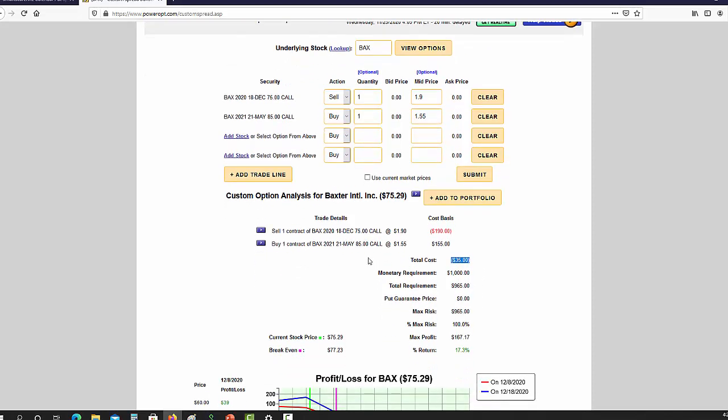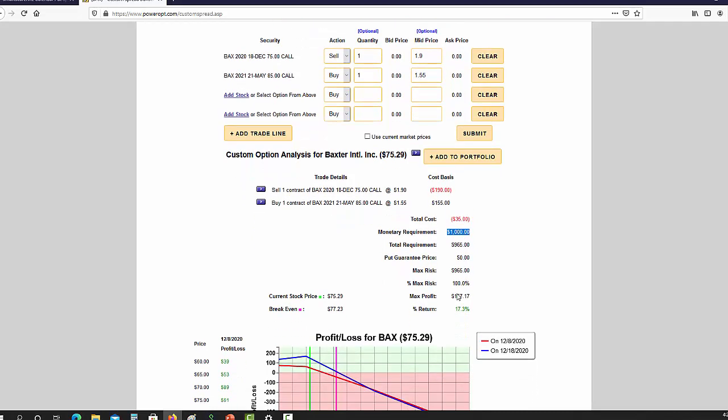But since this is an opposite structure, since the call option is now a lower strike than our long option that we bought, we've got to put up the margin requirement because this looks like a credit spread to our broker. We could be assigned on the short call at 75, the stock's anywhere between 75 and 85, and not exercise the long because it's out of the money, right? So just like a bear call credit spread, we'd have to put up the monetary requirement to cover the difference in strike prices. Now, yes, we still have a max profit that's about 17.3%.